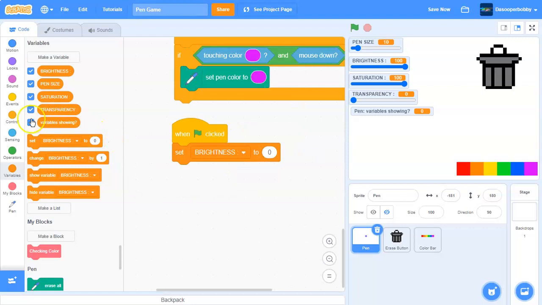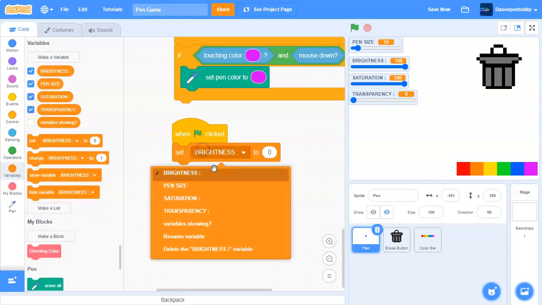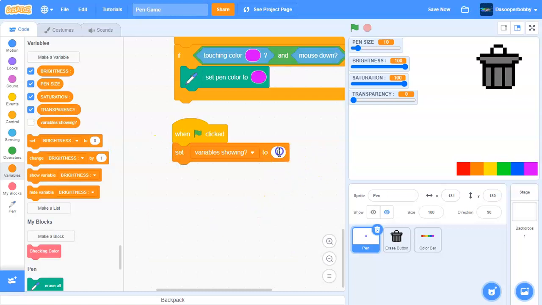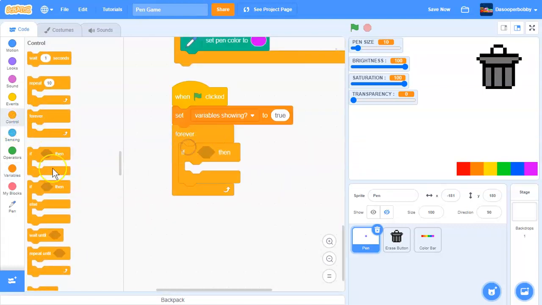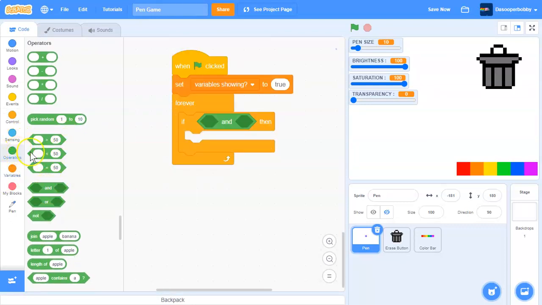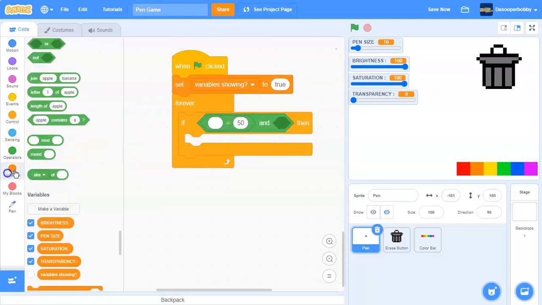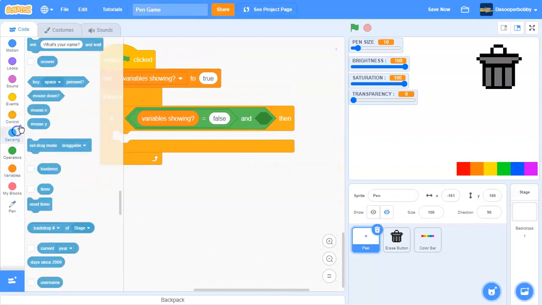We're going to hide the variable showing, and we're going to set variable showing to true. And then let's get a forever loop and an if statement. If variable showing is equal to false, and key T is pressed.